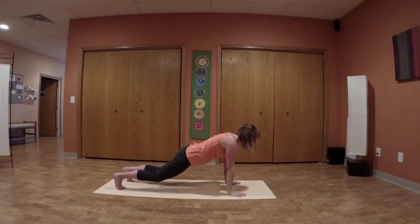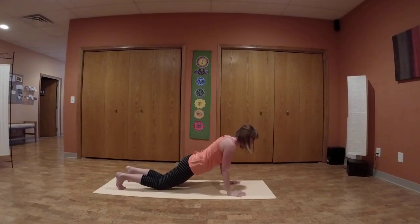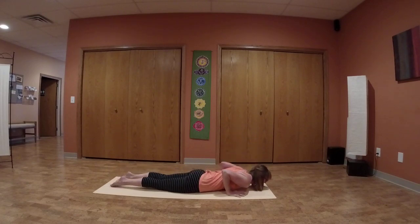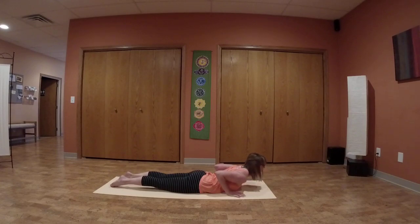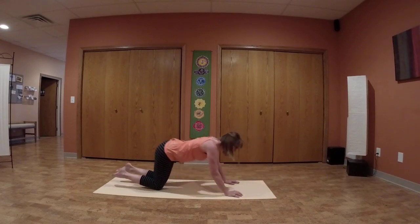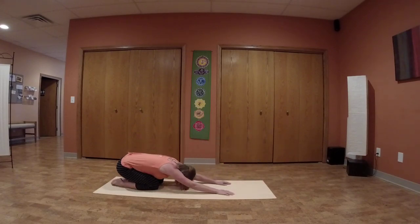From here, let's lower our knees to the mat, hug those elbows in tight to your sides, lower down. We're going to peel up into just a little cobra. So hands come alongside your bust line. Draw that heart forward and up. Good, go ahead and lower. We're going to press up and back through child's pose. And then we're going to make our way back to table.